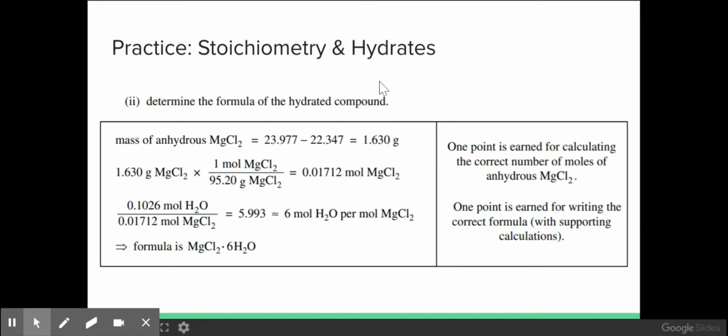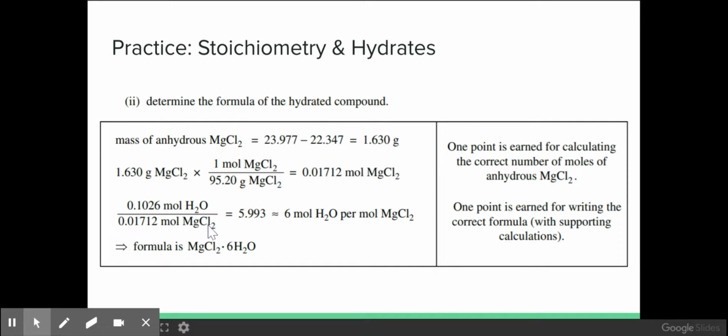Then finally, for the second part of letter B, to find the mass of the anhydrous MgCl2, the mass of the dry compound, we want to take the mass of the dish away from the mass of the anhydrous compound plus the dish. And that's going to give us the number of grams of what we know is magnesium chloride. Once we have the grams of magnesium chloride, I convert that into moles. And then this last step right here is probably the most important. To find the coefficient that goes in front of the H2O in the final formula, I want to find the ratio of water to the dry compound.